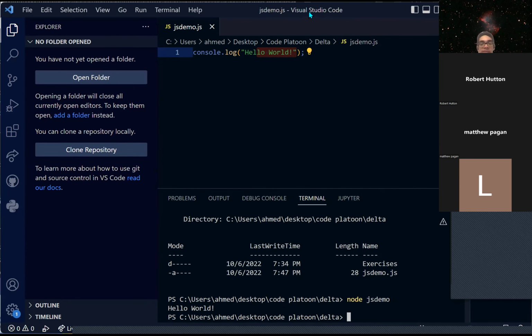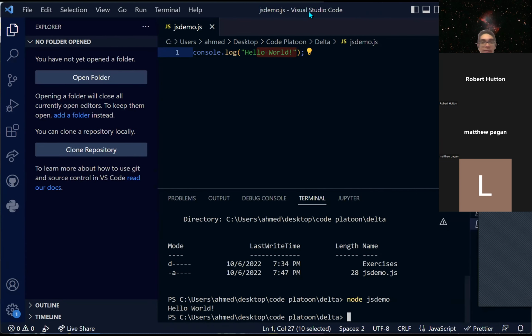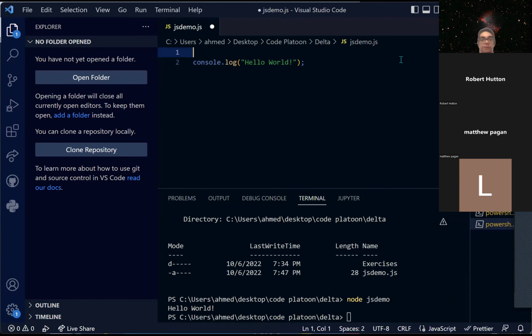So now that we've got hello world working, let's see if we can make it a little bit more fun. The first thing that we can do is add in some variables. Variables are something that we use a ton in programming, obviously. And the way we define variables in JavaScript is a little bit weird. The first thing that we do is something kind of like in a math proof, where we say let, and then let will become highlighted, which means it knows we're going to be defining something.